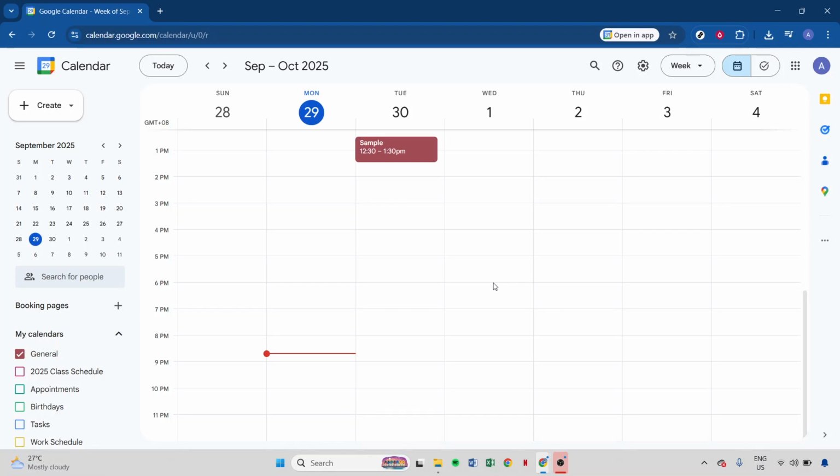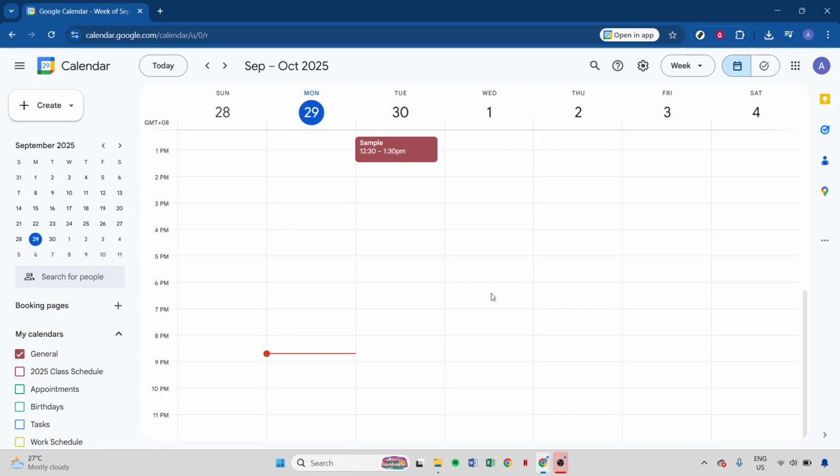In today's video, I'm going to teach you how to add attachments to Google Calendar events. This handy feature allows you to include important documents, presentations, or any relevant files directly within your calendar appointments, ensuring all invitees have easy access to necessary materials without the hassle of searching through emails or other storage solutions.